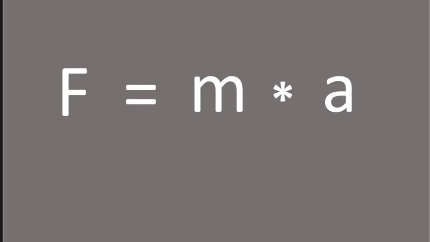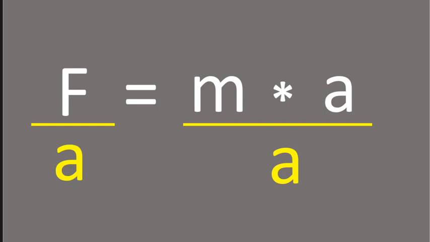When we look at this and we want to reverse what's happening to m and divide by a, we do this. I'm going to write it as a fraction. On the right side, we're going to divide by a. But since it's an equation, it needs to be equal. Equations need to be equal. That's the meaning of an equation. So if we do one thing to one side, we do the same thing to the other side. So since I divided by a on the right side, I need to divide by a on the left side, right? To make things fair or equal.